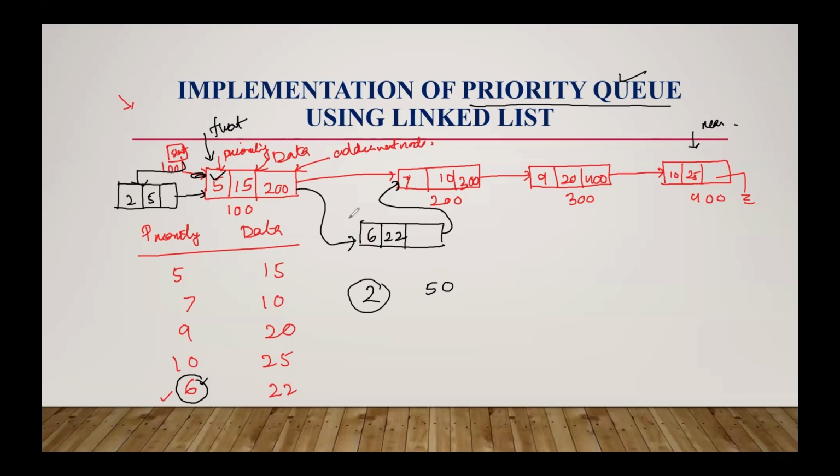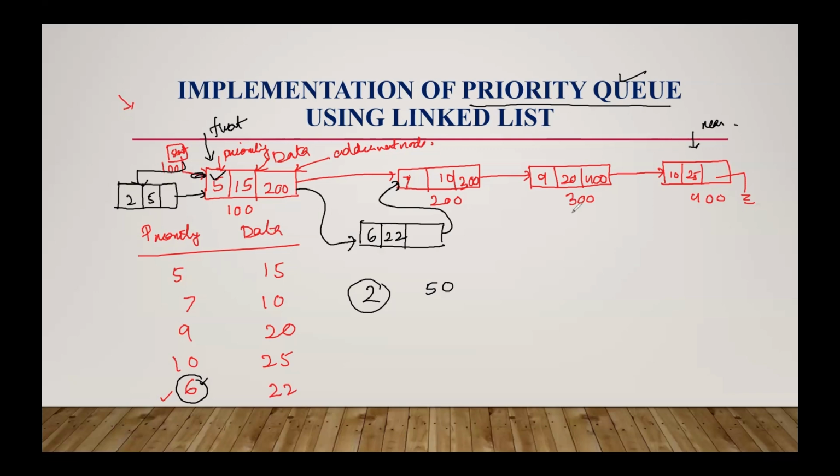For data structures, at minimum we have to know what an array is, what the array operations are, what a single linked list is, and what its operations are. If we know these two concepts, array as well as linked list, then all the data structures we can cover with the help of the array as well as linked list. So here is the same concept. Why am I not covering the array? Because for the array we require the max and min, which we have not covered. That's why I go for the linked list implementation.